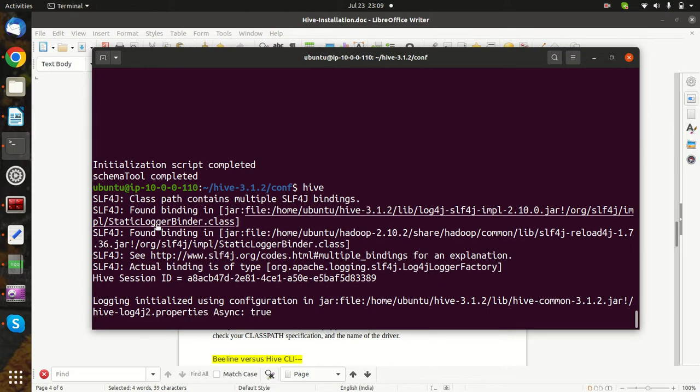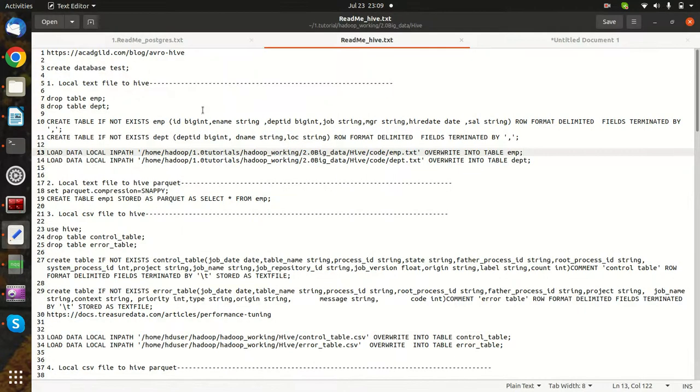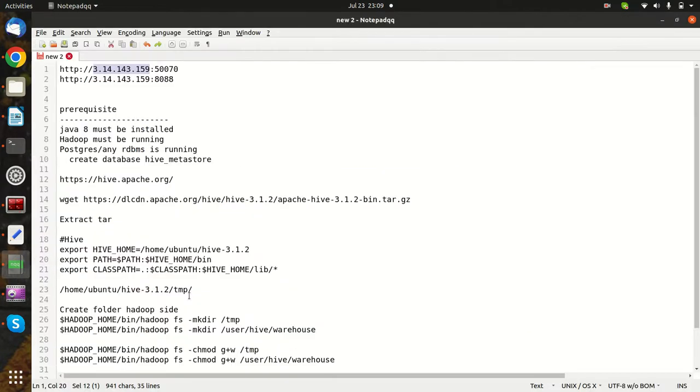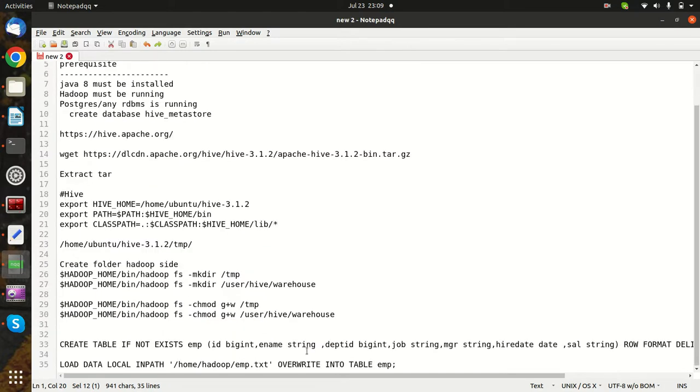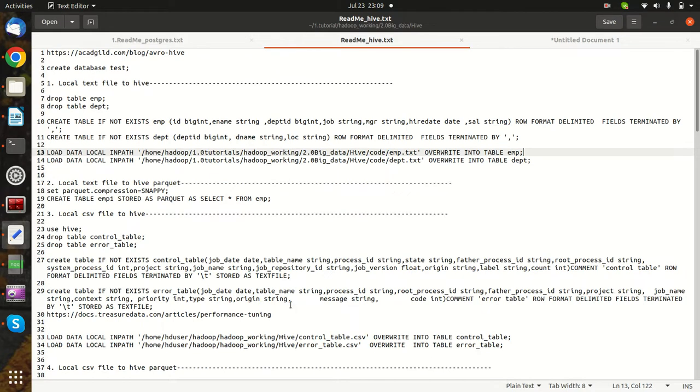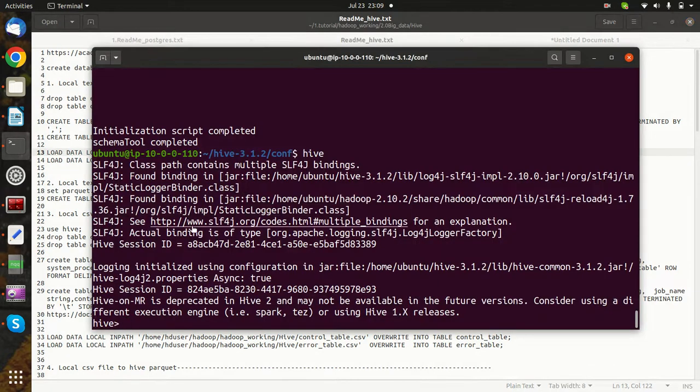Okay, and let's quickly try to create one table. I've already kept it here, I captured everything here. Now you can see the Hive. We will create a simple table here, emp, and the format is like this.